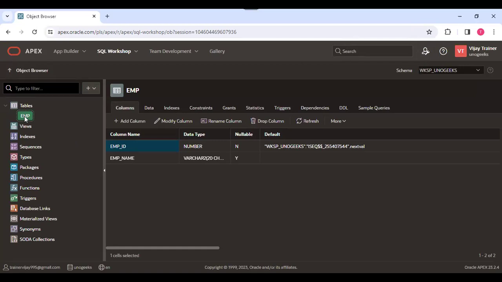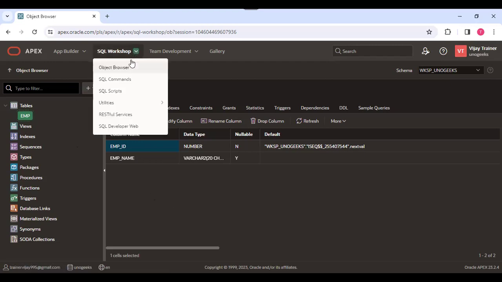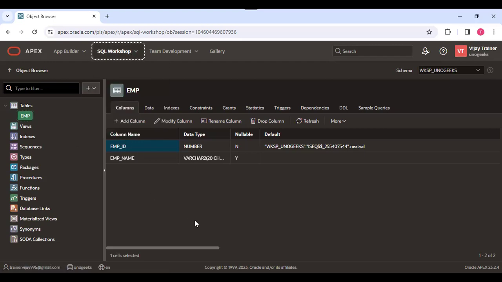If you have tools like SQL Developer, we could connect to that tool. But here, as it is the free one, they are not providing the schema credentials. If we create the database using Oracle Apex, the Always Free Autonomous Database, in that case we are able to connect. Maybe today I will cover how we can request that Always Free Autonomous Database once I am done with these concepts. Yeah, this is about Object Browser.